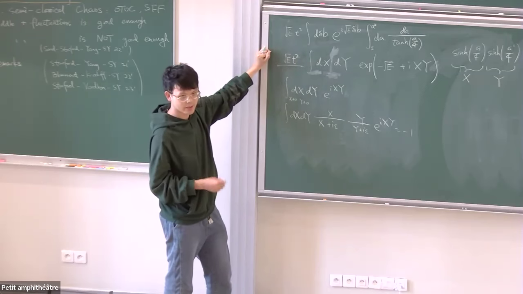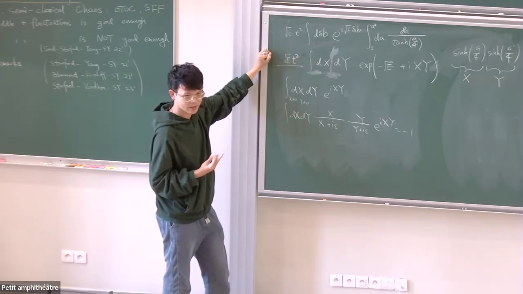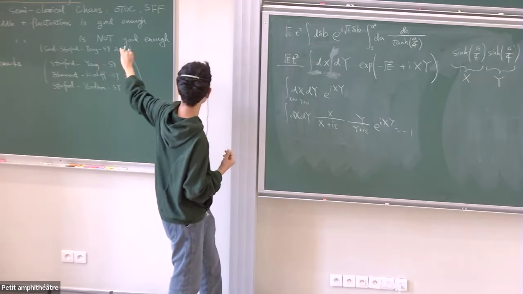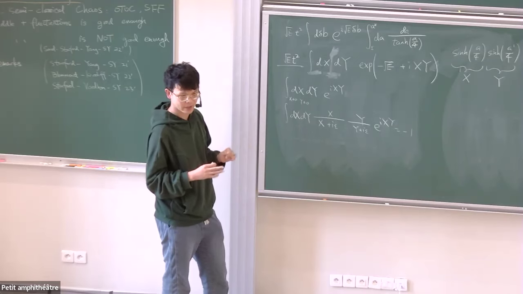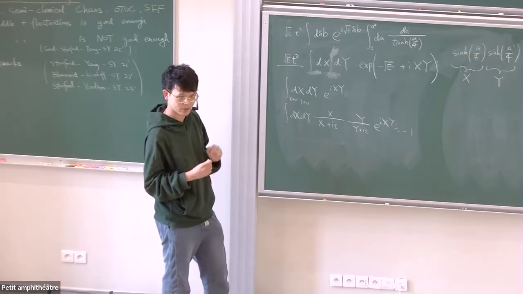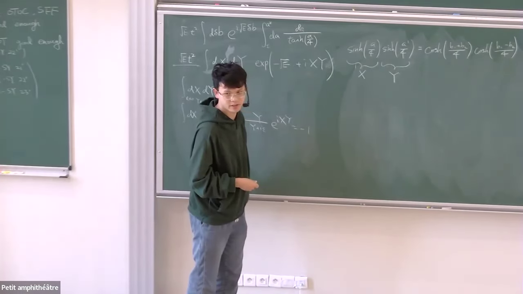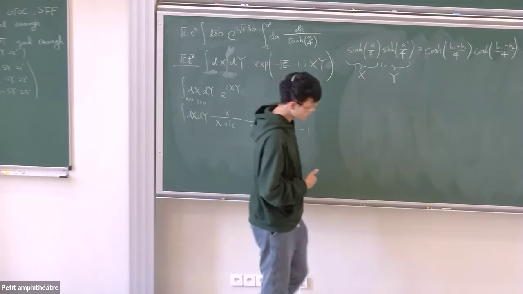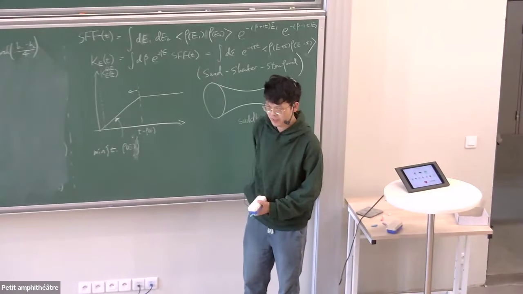And the important thing in this computation is that the saddle point actually gets cut off by some topological constraint. If you don't do that, you will get the wrong sign in the future. So that's why here I said saddle plus fluctuation is not good. And in this case, there's no fancy non-perturbative effect. It's just because the saddle point gets cut off by some topological constraint. And you would think, is this phenomenon just something weird in this specific example, in this computation, in this specific term, or does it appear somewhere else? The answer is yes, it does appear somewhere else. And that translates into the third part, the last part.